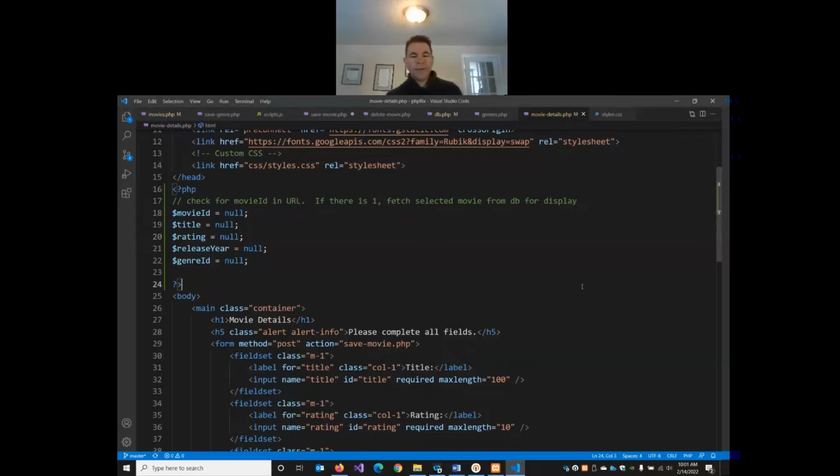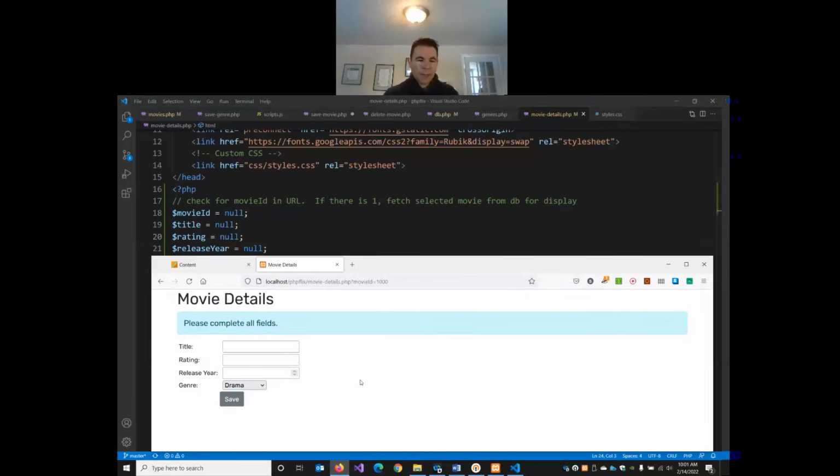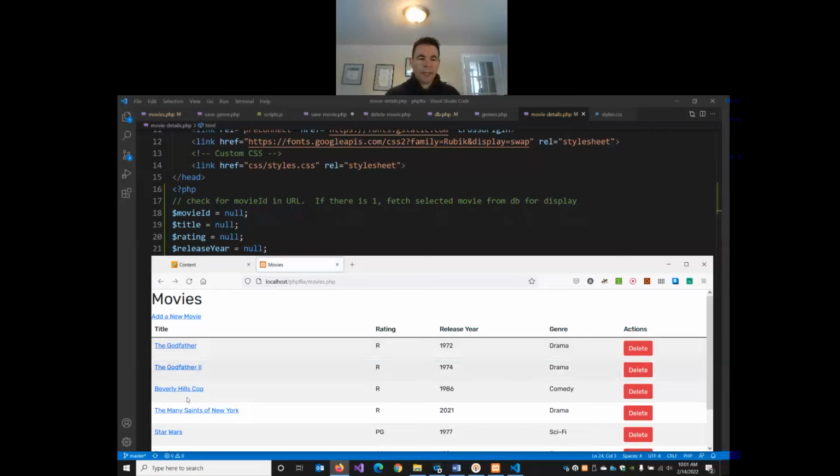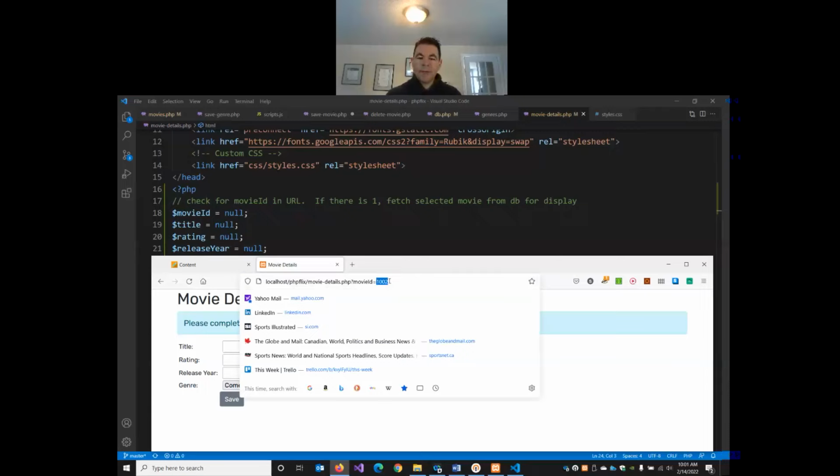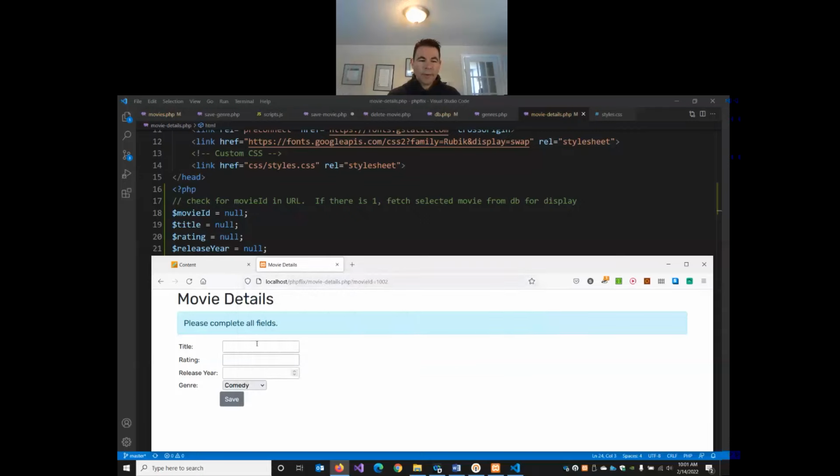So it's part 3 of lesson 6. We've enabled delete functionality. We're starting to work on update functionality where we can click on a movie title. Now we're going to add the logic to our page to parse the URL, see if we have a movie ID. We want to query the database and fetch that movie. And then we want to render the individual properties into our form so that we can save changes.